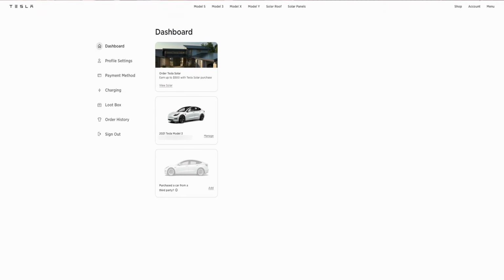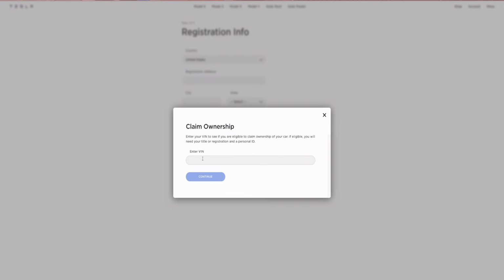Okay, so once you are logged into your account, say for example, like our example, we bought it from a third-party dealer, or say for example, like a person who is selling their vehicle. Pretty much all you need to do is hit add down here where it says purchase new vehicle, and then this is where the VIN number comes into play. You want to make sure that you have your VIN number available from your Tesla that you're purchasing. And that VIN number can be found either on the touchscreen in the settings or underneath one of the windshield wipers on the driver's side.